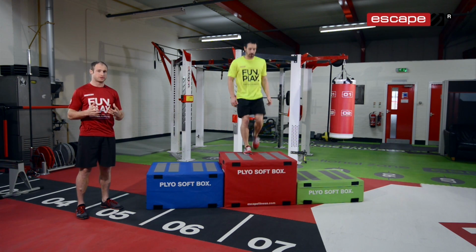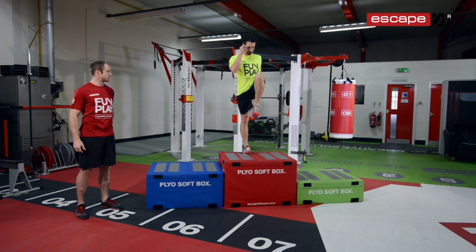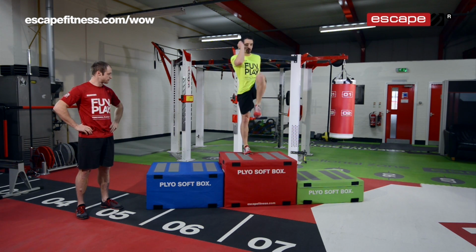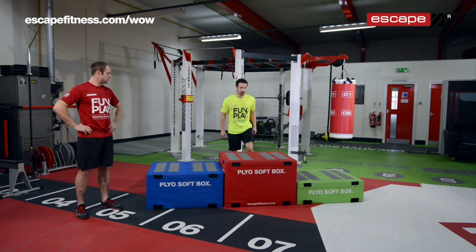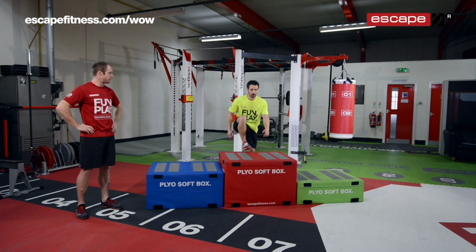He's also going to make sure that his chest is up, he's in a really nice neutral position through his spine, and every time focusing on extending those hips, squeezing the bum, bringing the hips to full hip extension. So again, he's working with the highest box here. You can obviously vary the box height if you wanted to reduce that for your clients.